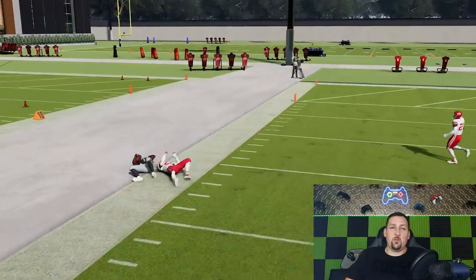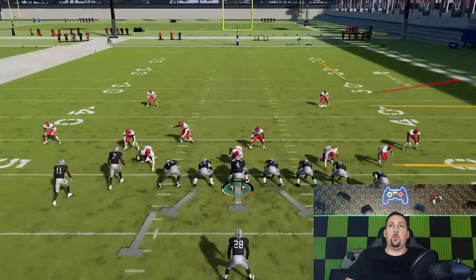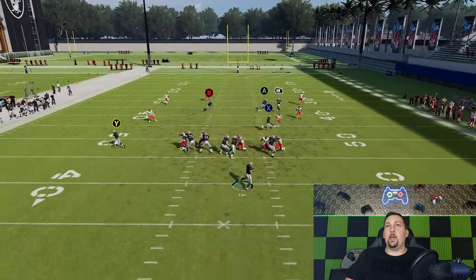That looked like it might have been a cover four quarters, might have been a man coverage, it doesn't really matter. You can see the play works on both sides. So that's really the point of these two plays. They're pretty much the same. I feel like the A route is probably the best man beater of the bunch.